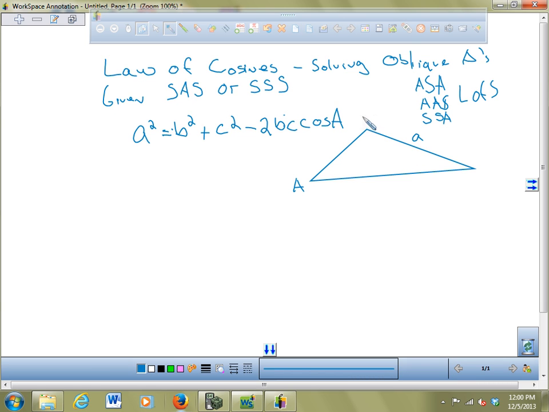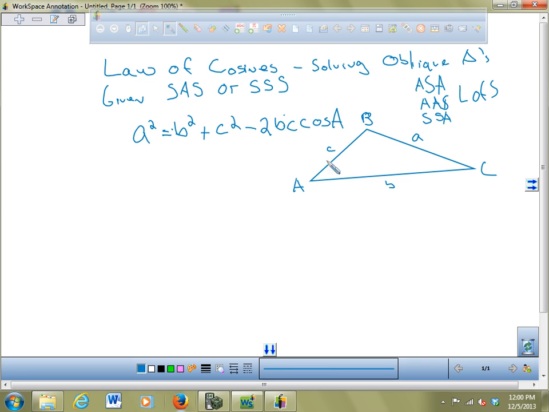to be aware of, let's call this A, let's call this B, and let's call this C, right? And this would be little c, and this would be little b. It doesn't matter where the letters go, okay? But what matters is the side that you're trying to solve for, like over here, that would be the thing that would go by itself, okay? And the two sides that you know, those would be the sides that you know, and the angle is the angle that is either across from this side or between these two sides, okay? So A is over here, B and C, and then B and C surround angle A.